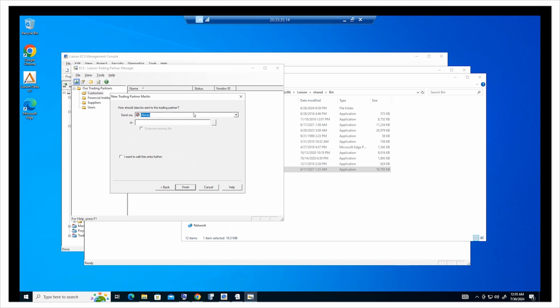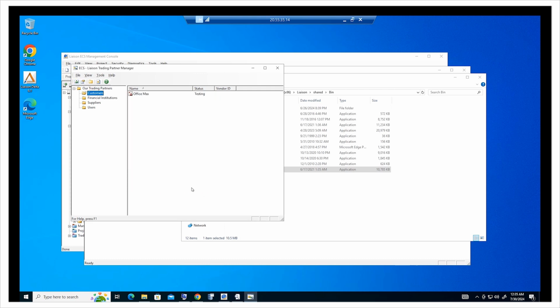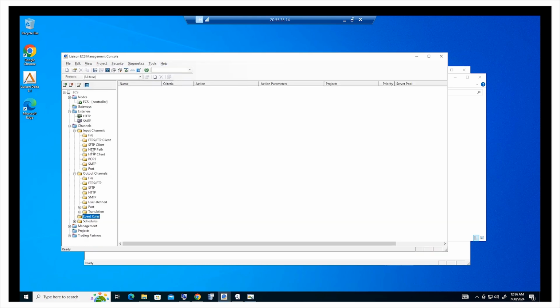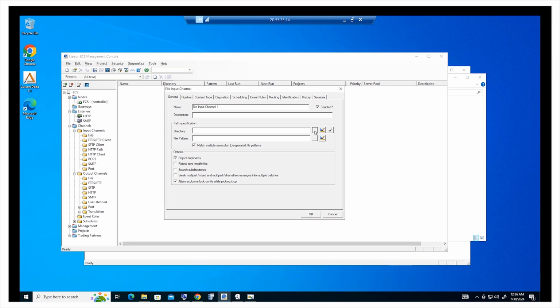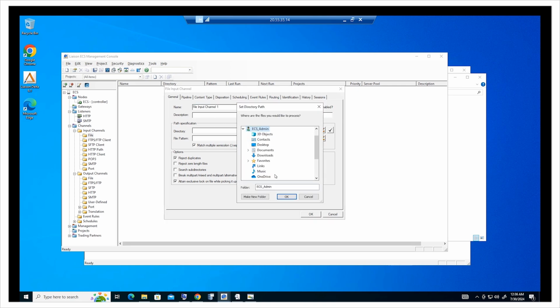Again, this is where we would set up our delivery output channel. This becomes more important when we are setting up a customer rather than strictly a self-entry, where you're typically not delivering to yourself through ECS, but you will typically deliver EDI data to your trading partners. So let's set up something within the ECS management console that we can then use to show you how to set up the delivery properties within Trading Partner Manager. I'm going to set up just a simple file output channel for starters. Again, typically you wouldn't be delivering trading partner data to a file, although in a testing scenario, you just might.